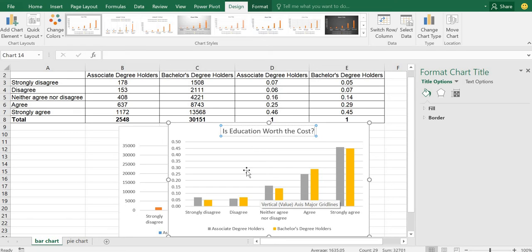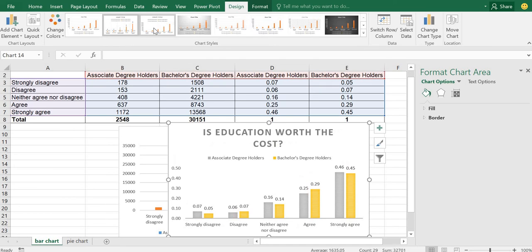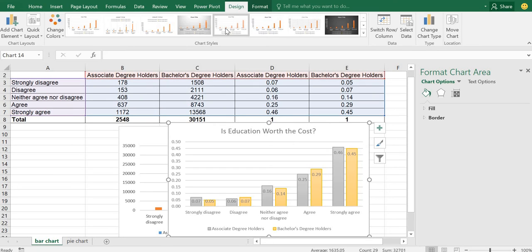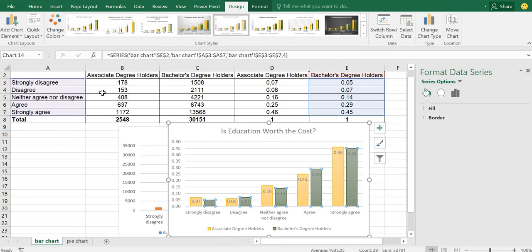You can also change the design of the chart by clicking the chart and selecting from the available designs. You can change the color of the bar by clicking the bar and changing its color.